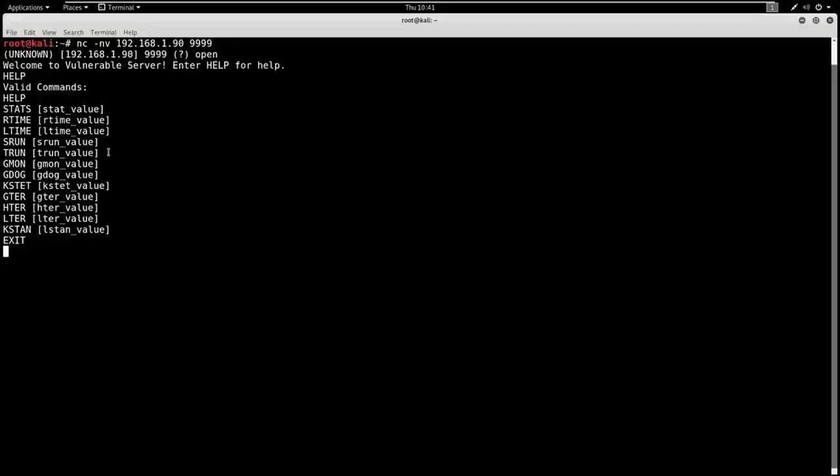Now, when I've taught this in the past, I've left out how to actually find this. So I wanted to teach in depth how we're going to find that TRUN itself is vulnerable. So we're going to do something called spiking. What spiking does is we're going to take this command one at a time.